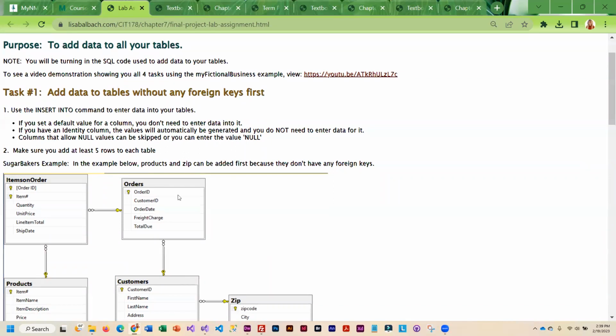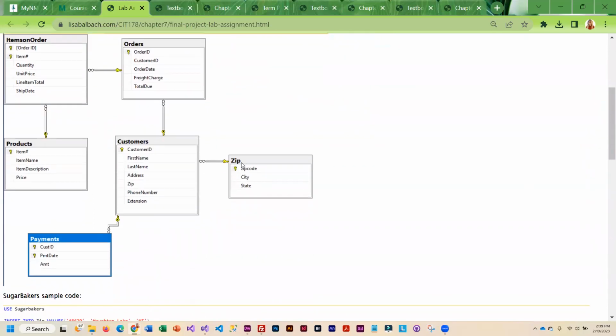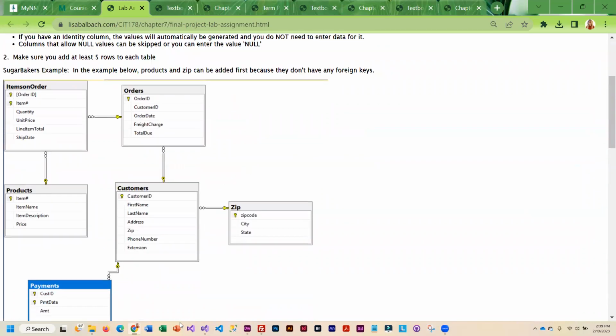So the tables that do not have foreign keys have to be done first. So just looking at this diagram, I can see zip code has no foreign keys because there is no many connector. Okay. Product does not have foreign keys. So those two would be done first.